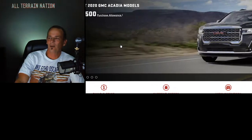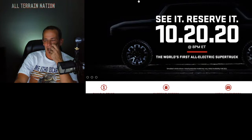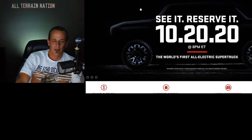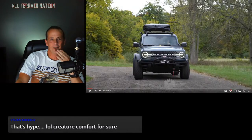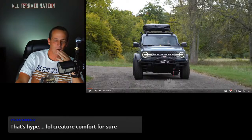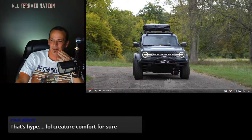But we know what it's going to look like, because it's got the outline of a basic Hummer now. I think Hummer, I need to do a show on this too. Before they collapsed and went under, Hummer was going to build a Jeep killer. They were building something that would have rivaled even the Bronco, a two-door Wrangler-ish vehicle. I forget what they called it. That was freaking amazing. They did a concept vehicle of it and released it, and then Hummer went under. But anyways, let's see.